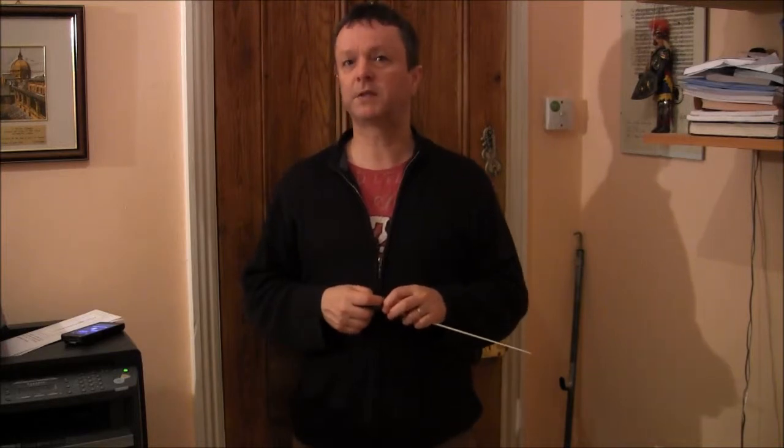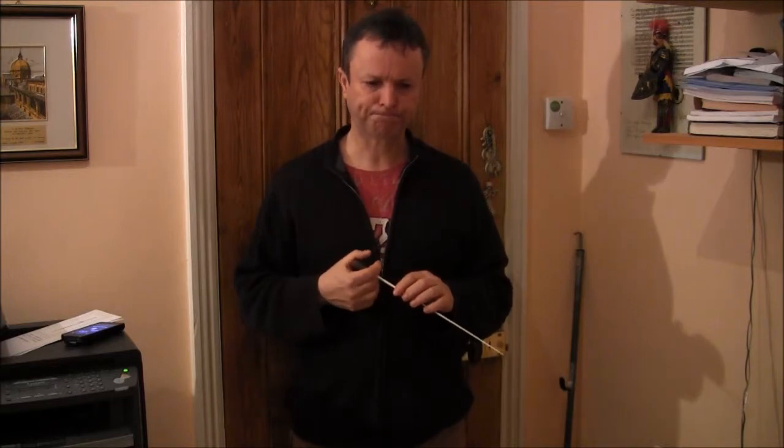Now, if you imagine watching a number of conductors beating 2 in a bar, you can easily imagine that they would be doing very different things with their batons, hands and arms. They would not be carbon copies of each other. Part of that is to do with the conductor's physique, part of it to do with individual preferences, but the majority of it is to do with the music itself. One wouldn't conduct, as an obvious example, legato slow music the same as one would conduct staccato, fast music. The music itself gives you a lot of information about how you're going to move your baton and your arms through the air.